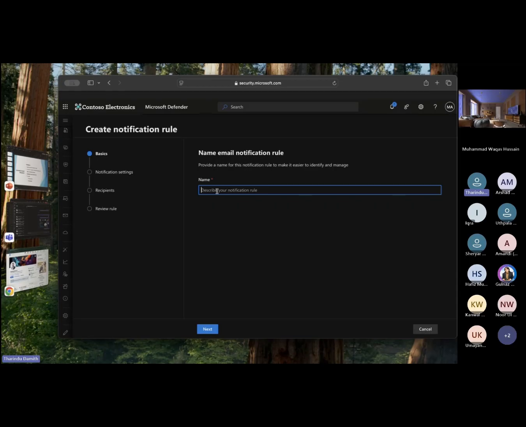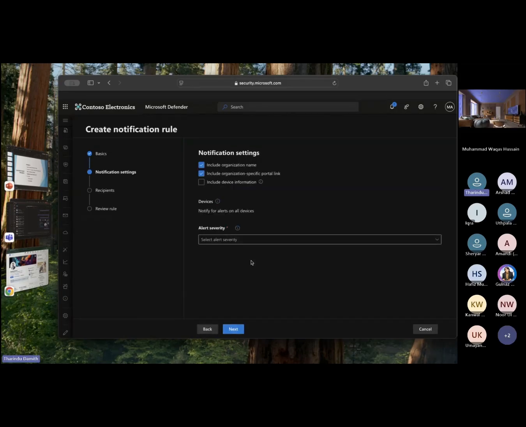I will type a name. Let's say notification test rule 1, and go to next. And here we can select notification settings. By default, the first two options are enabled, including organization names and include organization specific portal link.